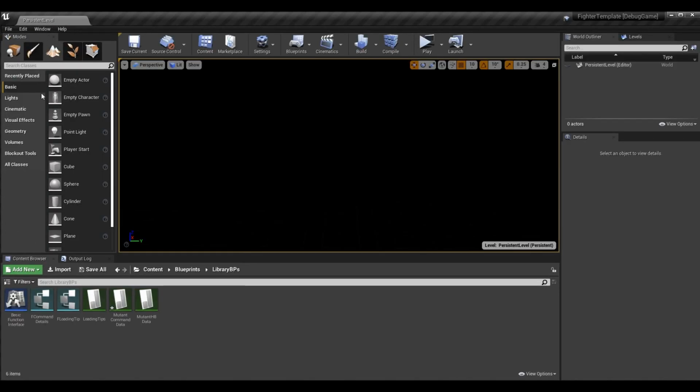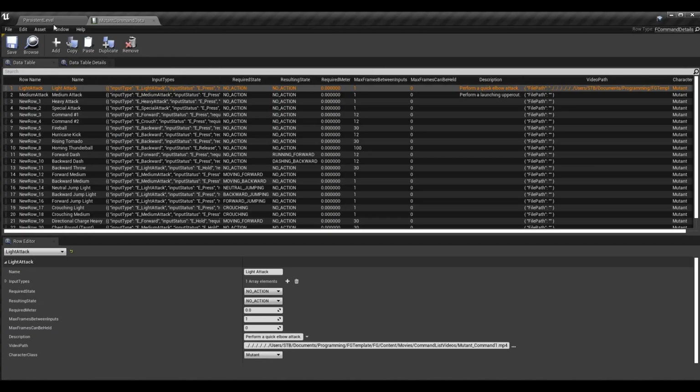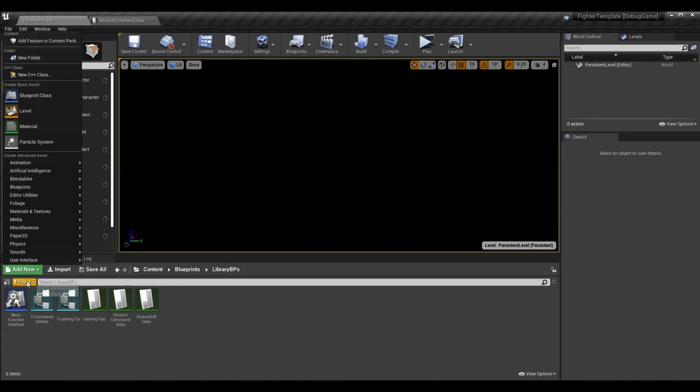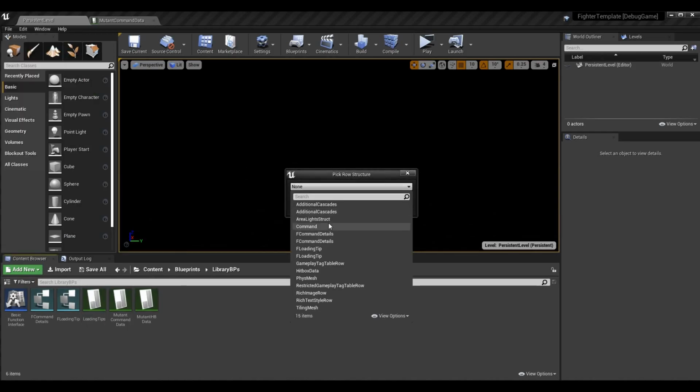Now what we want to do after making that structure is make a corresponding data table. I already have one set up, but the way you make this is you go Add New, Miscellaneous, Data Table, just like we were doing earlier, and you pick your F Command Details. I don't know why, but structures you make in Blueprint typically show up twice. You can pick either and it will still work, so don't worry.